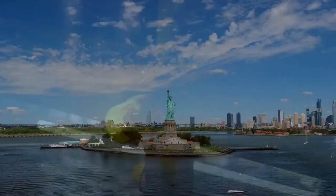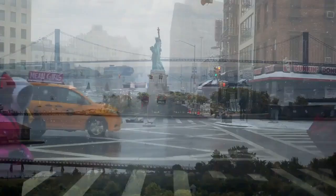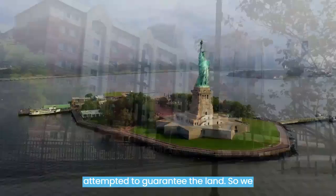Fact number 7. It is closer to New Jersey than New York. In fact, the Statue of Liberty sits in the waters of New Jersey. However, Liberty Island is part of the 8th legislative district of New York, and New Jersey has never attempted to claim the land, so we can safely say Lady Liberty lives in New York City.